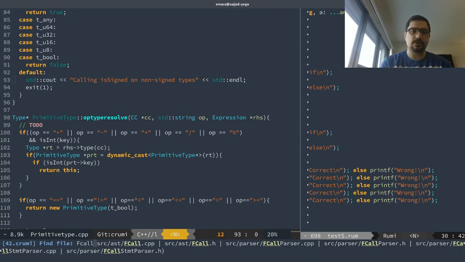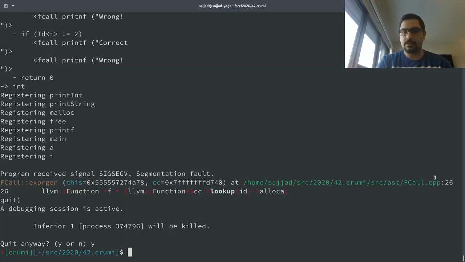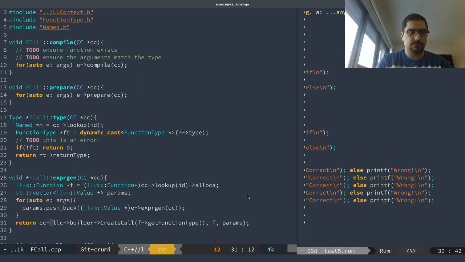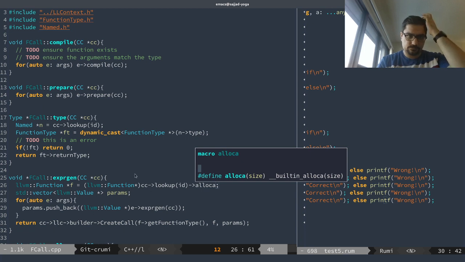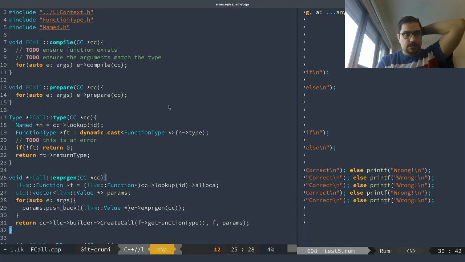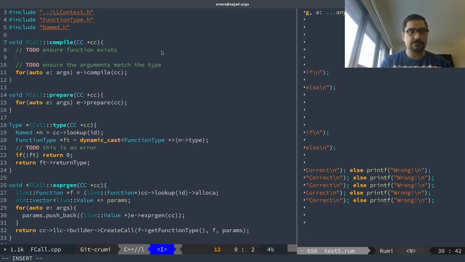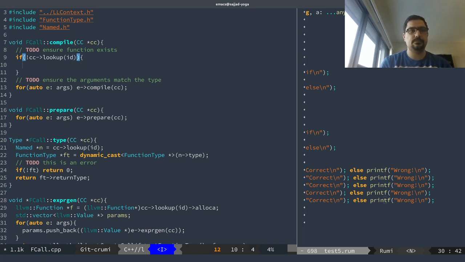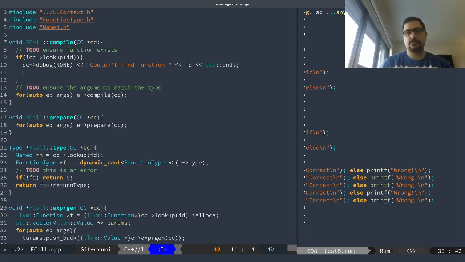So let's actually look at that in the fcall cpp line 26. Right, in short function we have a to do there, so I'm gonna do that real quick. If there is no result for a lookup, say debug none, didn't find function ID, and then exit.